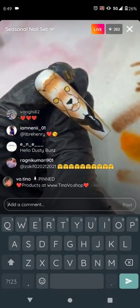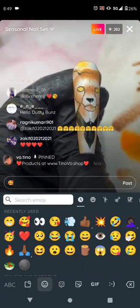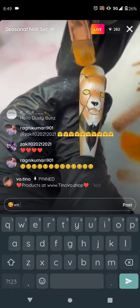Yes. Okay, see this? I'm going to put matte top coat on. Actually, I'm going to blend out the background too, just in case.